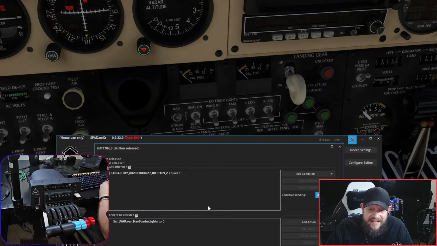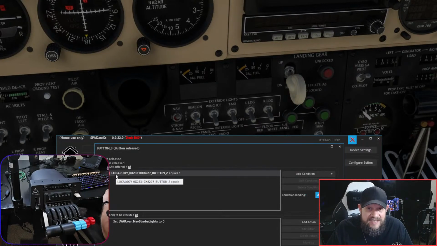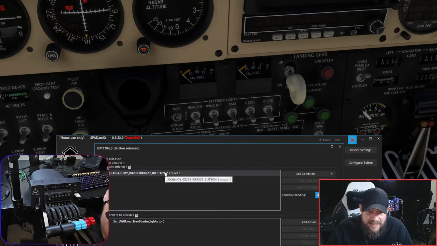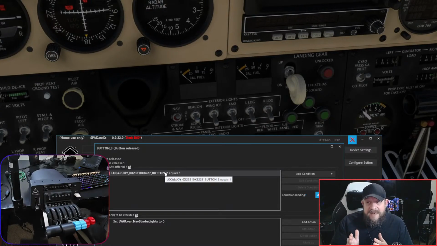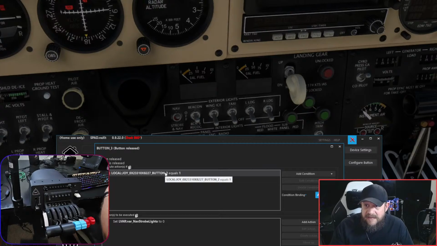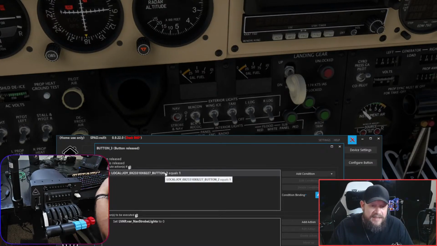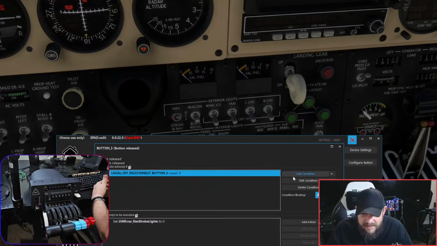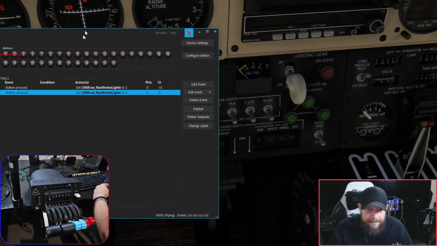So that's how you would add a condition if you wanted to add a condition. And the X just simply means that that condition is not currently being met at the time that it was created. So that's just an example of conditions, and you can do a number of different things. You could have, in order for XYZ to happen, the flaps position has to be in position 2 or 3 in order for another event to take place, you know, whether it be dropping the landing gear or something like that. Like, I don't know why you would do that, but just an example of some of the conditions you can set. And then to remove them, you simply just delete condition. And now it'll work back to the way that we had it.